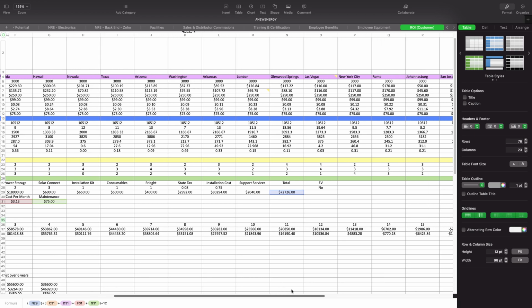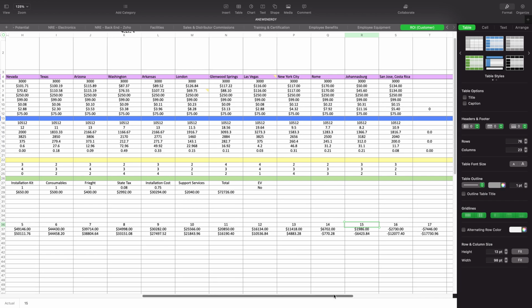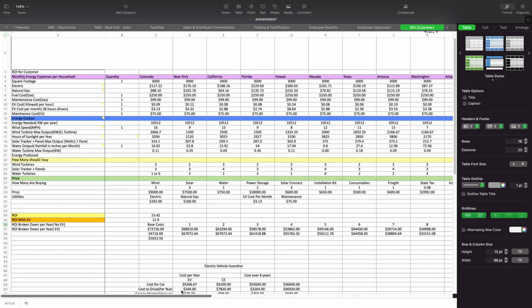And you can look at all these different scenarios. We go across the US and we've taken all these climate data measurements, and we do these calculations. New York City, and then we go into Europe. We're in Rome here, and we've grabbed the climate data, and we know how fast a building of 3,000 square feet will pay back. This is a 14-year period. In Johannesburg, South Africa, it's a 15-year period. We want to estimate all that and help our customers understand what the ROI is on that. And that'll help our fintech financiers pull those numbers together for lending purposes.